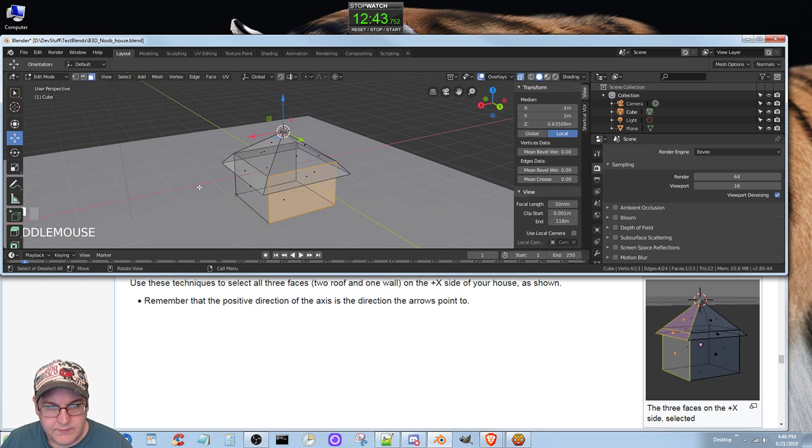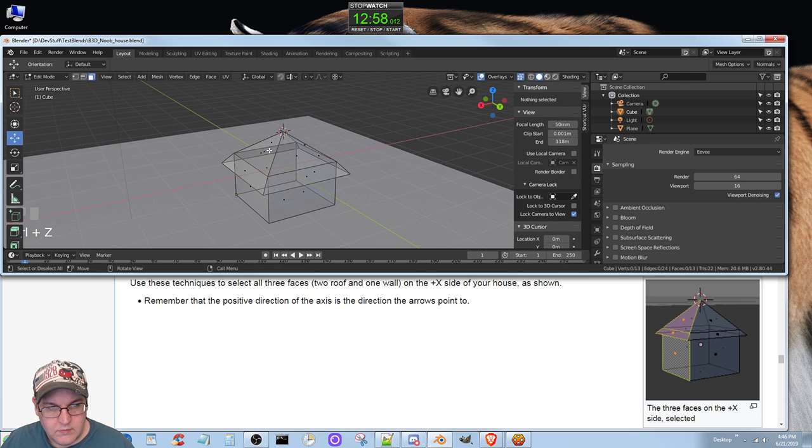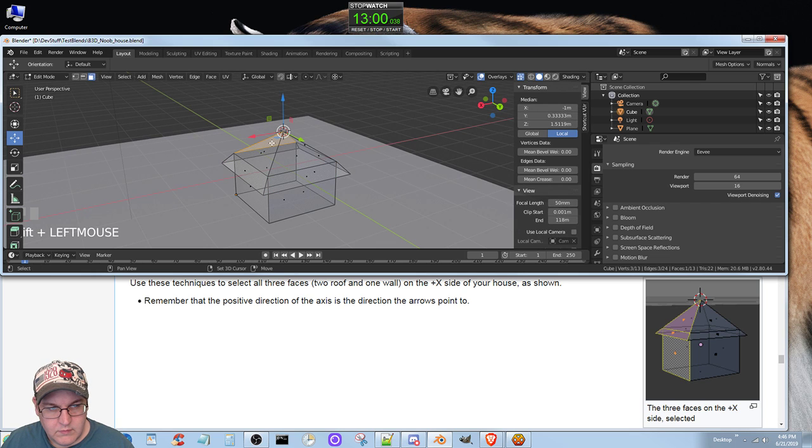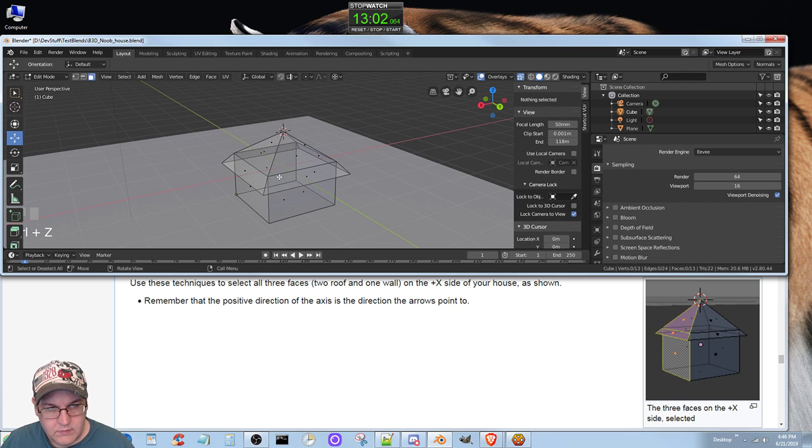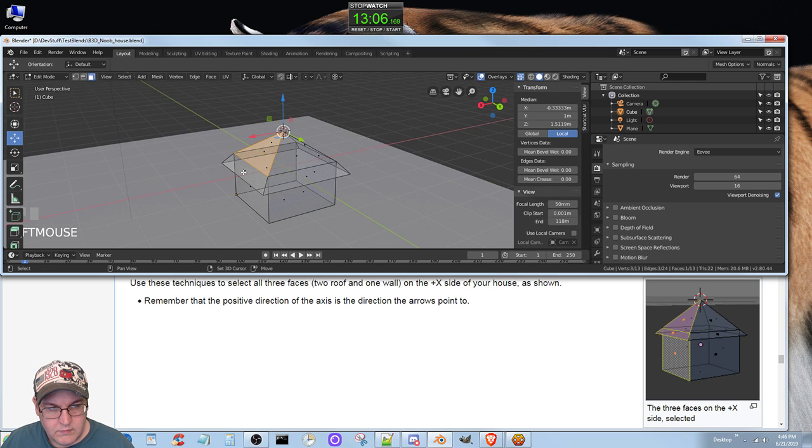Plus X, okay. So, select all 3 faces. So let's select that. Okay. Let's actually hide that there, like that.